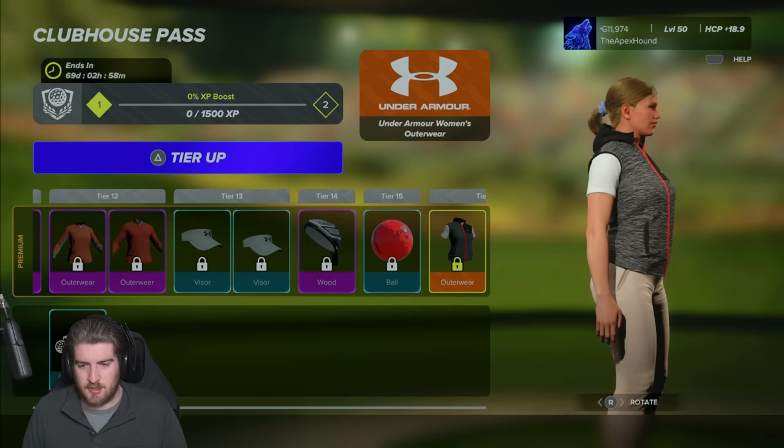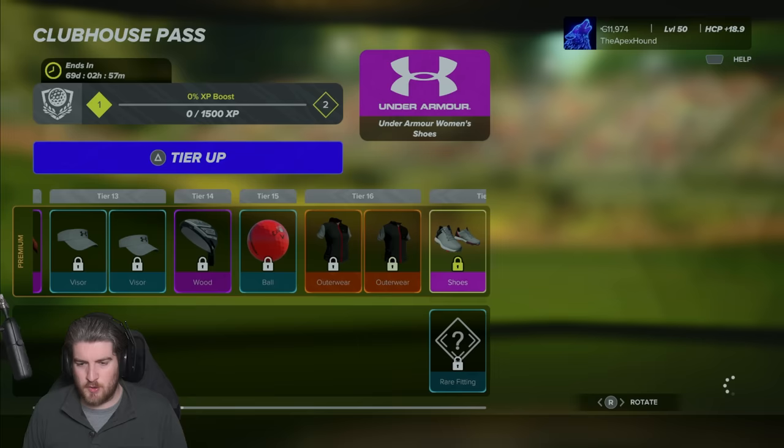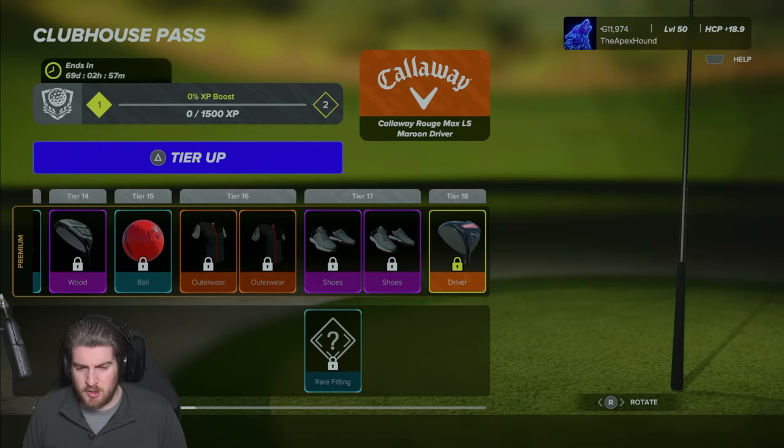All right. That looks good. It's actually a hoodie as well. Okay. That's slick. What's up with the zip down the bottom of it, though? Looks all distorted and weird. Anyway. All good. The Under Armour women's shoes. And we have the men's shoes here, of course. Those are nice. Some good stuff so far.